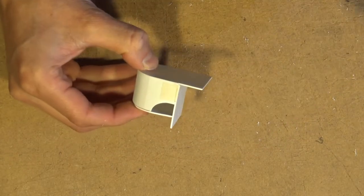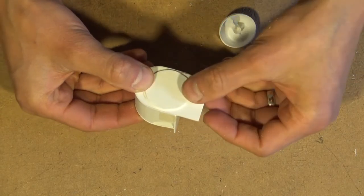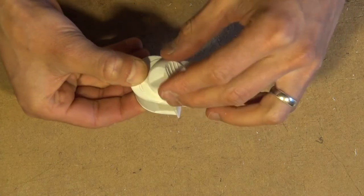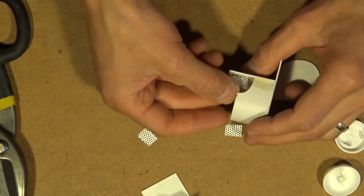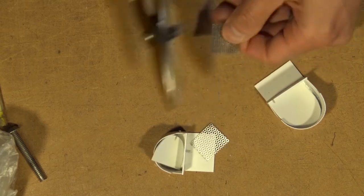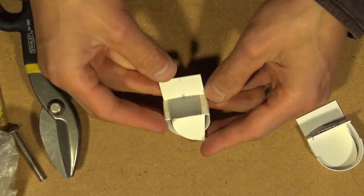Dry fitting. And cutting some mesh. Now if I had used a thinner mesh, I could have cut it with regular scissors, but this was really thick, so I had to use metal scissors, you know, scissors for cutting metal.